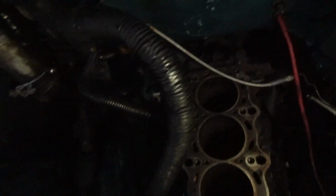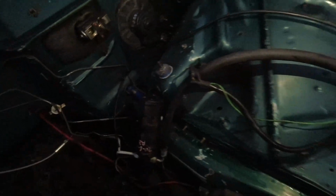It's quite dark already, but let me turn on the light. Clean, very very clean. Question is whether I want to respray or not. It is a question. Not too sure if I want to respray, but I'll decide on that.